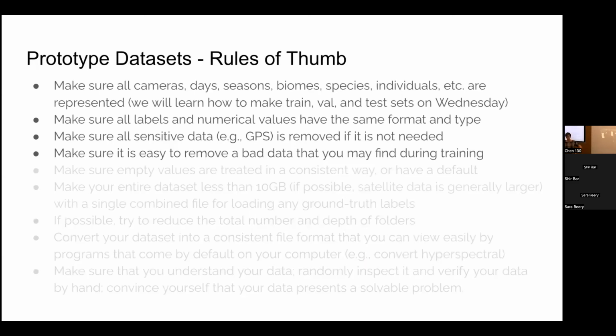Okay, so rules of thumb, trying to capture some of the stuff we just talked about. Ideally all your cameras, days, seasons, biomes, species, and individuals would be represented. That's probably not possible, and this is something that becomes quite challenging, because you have to start to make choices. If you decide you want this model to generalize to new camera traps in the same place, that means you probably want some held out locations. But now if you subsample a set of locations to hold out, it's possible that there are some species that have only been seen in those locations, and now you're forcing yourself into an open set scenario. And that's fine, it's just a choice that you want to make sure you document.